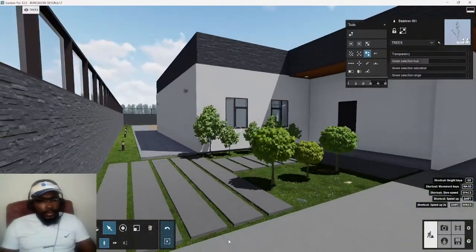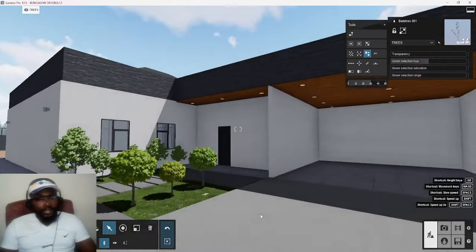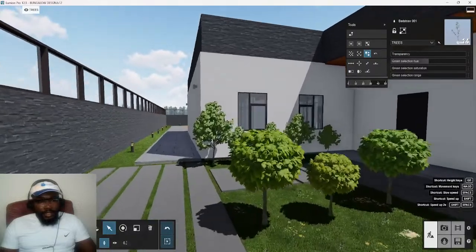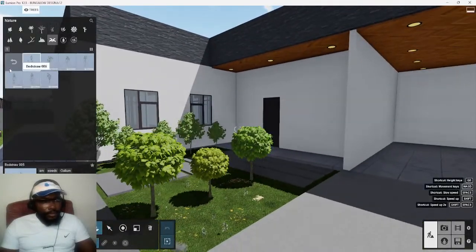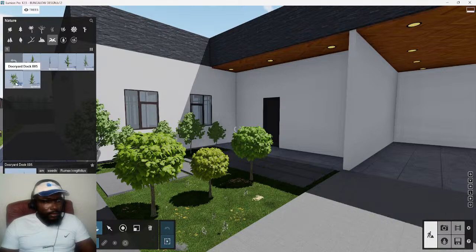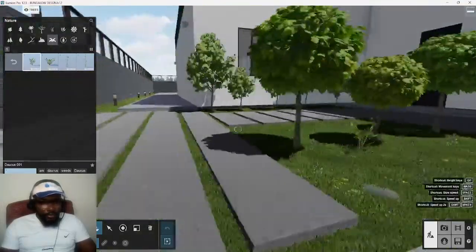So you see this, if you really want to make this realistic, there's really a lot of work. People just always come in Lumion and they just rush and do things. No, you're trying to make things as realistic as possible, so you need to be patient enough to take your time and bring out the right results. Okay, it's all about being patient. Don't just come and rush and do things very fast and go rendering. No, take your time and build your scene very well before you go to rendering.